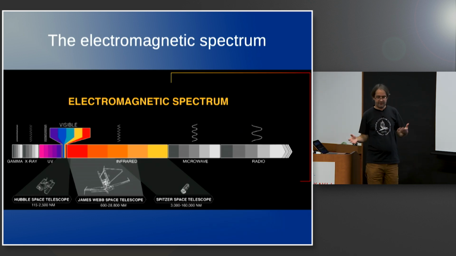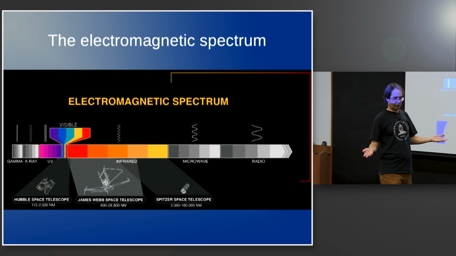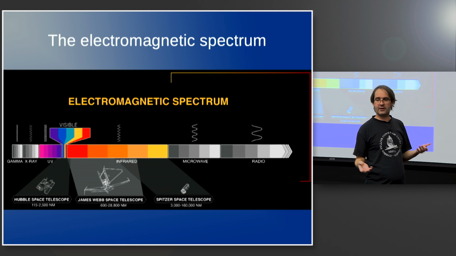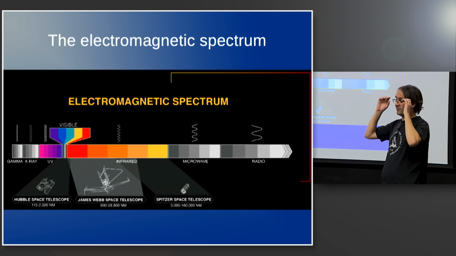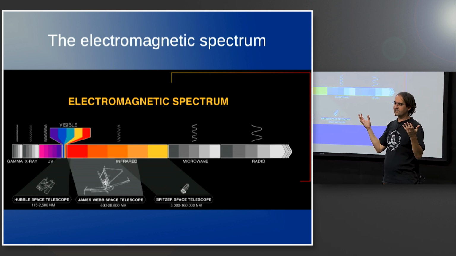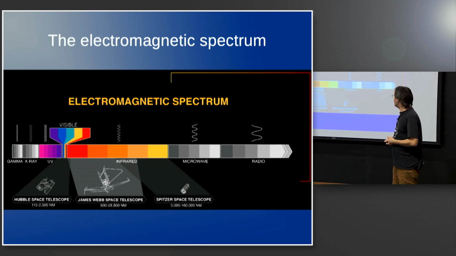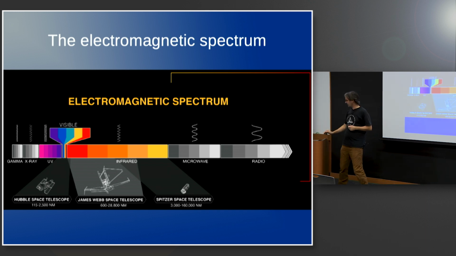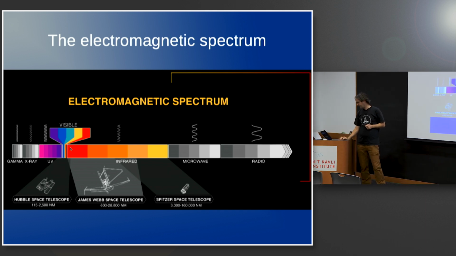So how do we do that? Well, we go and look. And when we go and look, we have a choice in how we look. We have the entire, what we call, electromagnetic spectrum. The thing that's most familiar to us is visible light, right? That's what we detect with our eyes. But there's a whole range out there, and visible light is just this tiny bit of the spectrum. It's just this tiny thing here. There's UV light, there's X-ray light, there's gamma ray light, there's a huge range of infrared light, there's microwaves, there's radio waves, already said, and in radio we can identify these molecules.